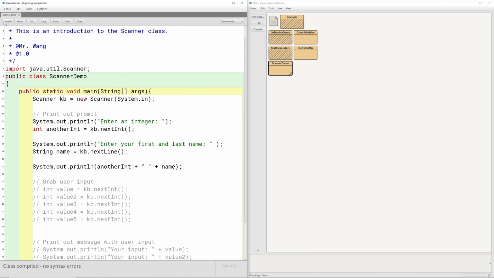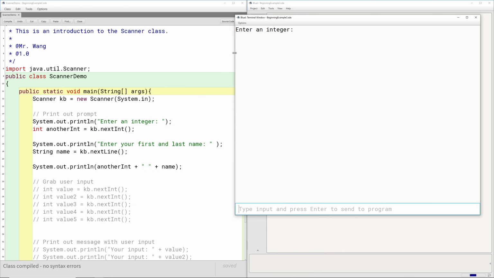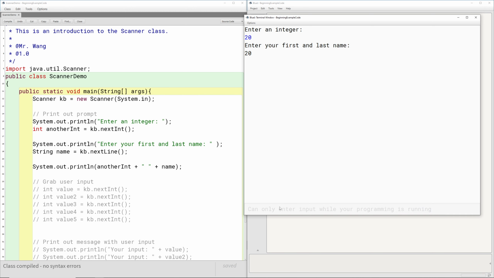Now watch carefully what happens. So it tells me to enter an integer, on this line of code, line 15 right there, and then I go ahead and put 20, and I press enter to enter the information. Now it should be asking us to enter your first and last name, and it does, but it doesn't let me input it. In fact, it just printed out the number I entered. And I swear, I didn't press anything besides 20 and enter. So what happened?